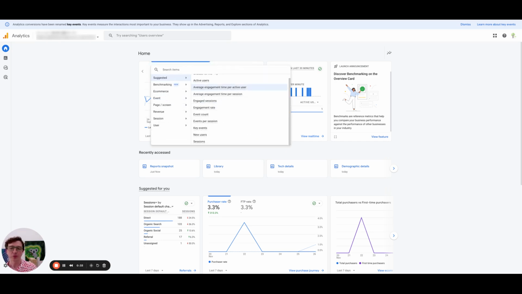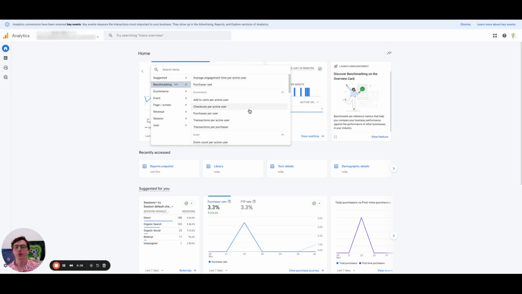If we click on that, we can then go to benchmarking, and then we can select what we want to benchmark against essentially. So it's not based on what I just clicked, which is a little bit bizarre in terms of the user experience, but anyway, we can now choose what it is that we want to benchmark against.